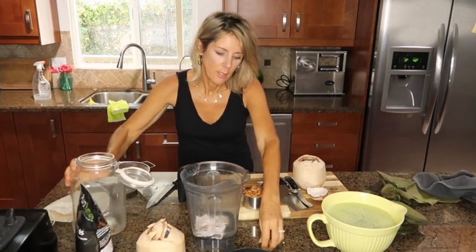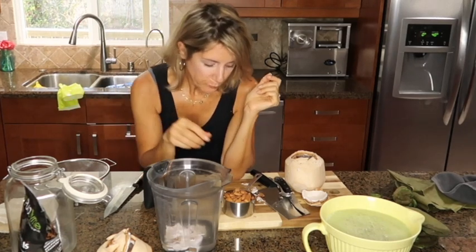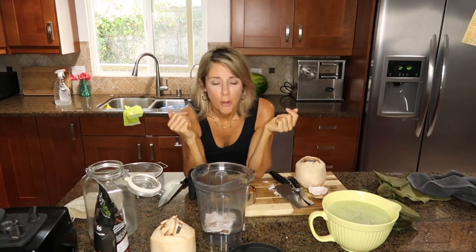Now someone asked me the other day, what do you mean soaked and dehydrated? Isn't it just, you just soak them? Yeah, you just soak them. But in order to store them again, you then have to dehydrate them, because I don't wanna have to think about my recipes 10 hours before or 24 hours before. I like to have nuts ready. And so I soak them for 24 hours. I dehydrate them. And then I can put them back in the jar and store them in my pantry so that when I need to make a recipe, the nuts have already been activated. They're already good to go. And so that's why when I say soaked and dehydrated, no, you don't have to dehydrate them. You just have to soak them. But these are really good.